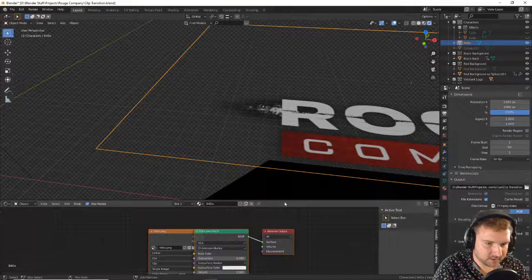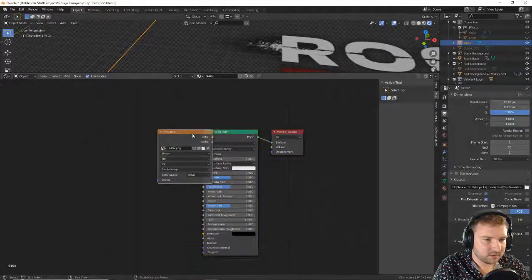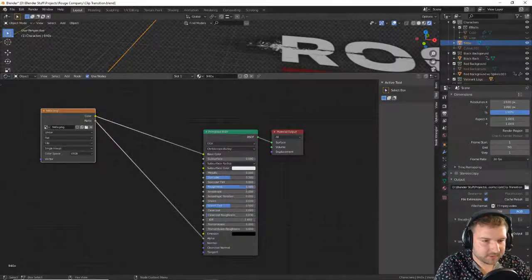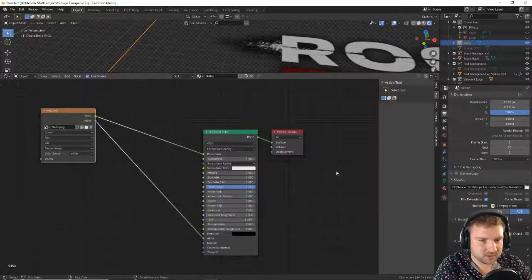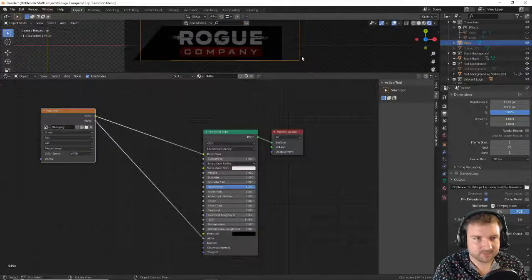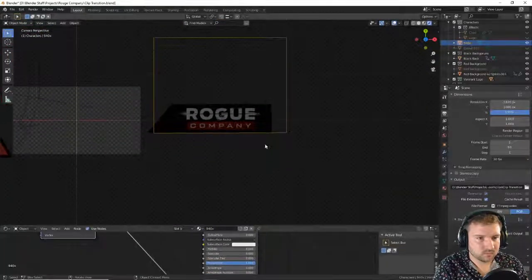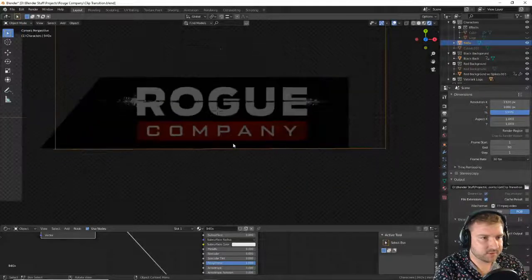So this is our texture file that we loaded in down here. The secret is we want to turn the roughness up, specular down, sheen tint down. It's going to make sure the lighting doesn't really affect it too much. Okay, it's centered pretty good. That's what we want to look for.